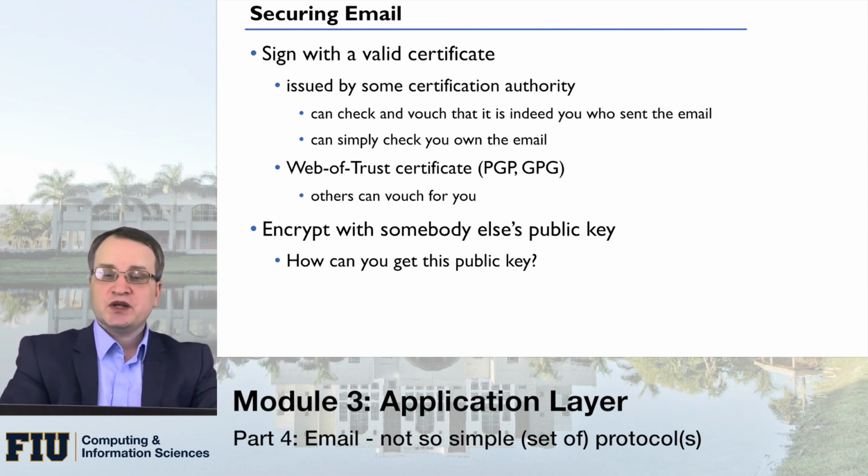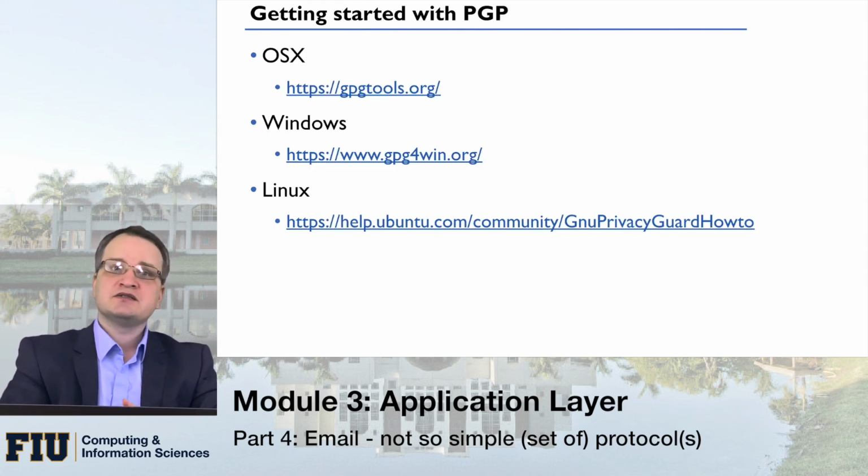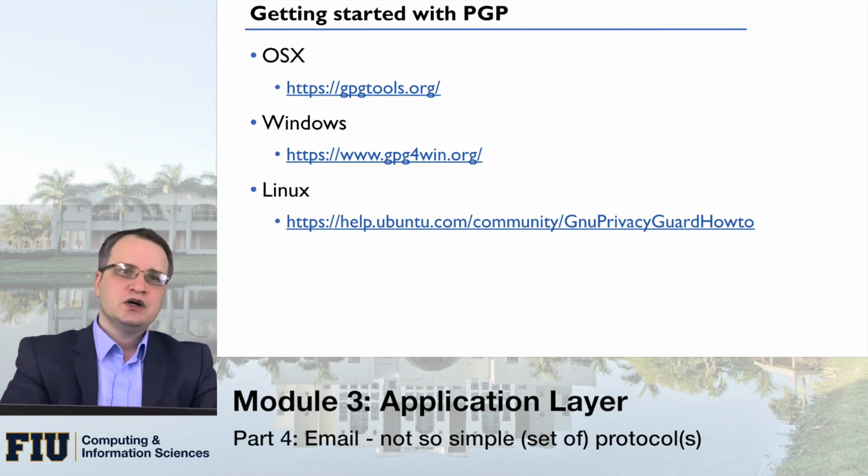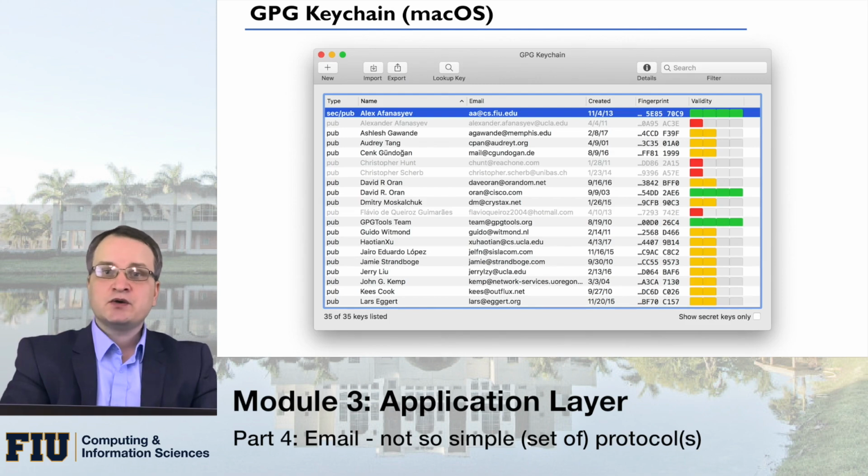If you want to play with this one, there are things that you can download on all operating systems. For macOS, there's GPG Tools, or you can install it using Homebrew. For Windows, there's one, and for Linux, there are tons of built-in packages that are either pre-installed on the VM, or you can quickly install. To highlight the macOS version, there's just a nice GUI tool. I think for Linux, there's a very similar GUI tool.